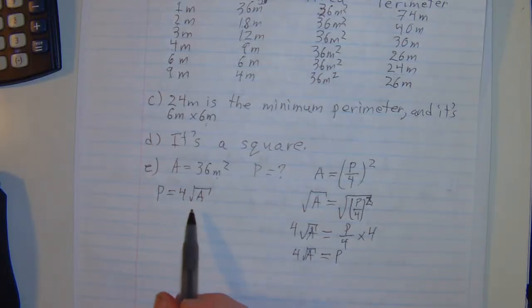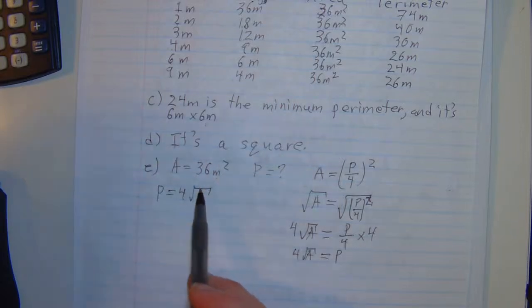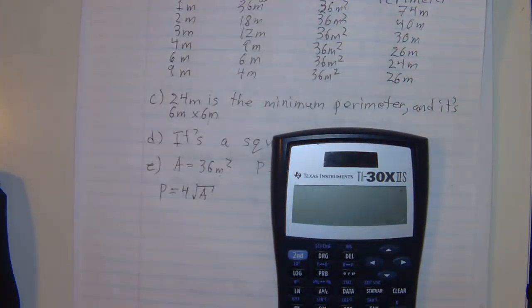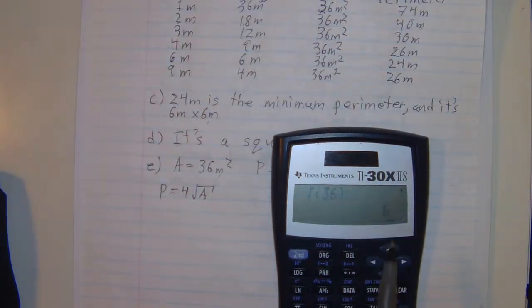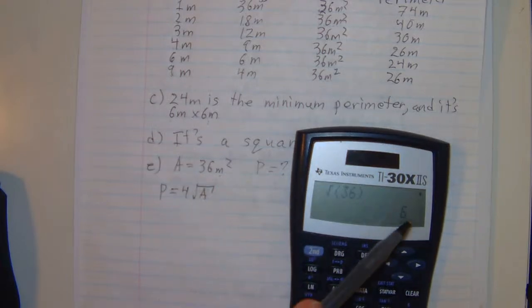Now, does this formula make sense? Well, yes. If I have a square whose area is 36 and I want to find the side length, I square root that. So one side of this square is the square root of 36. Let's plug it into a calculator. The square root of 36 equals 6. So that tells me one side of the square is length 6.